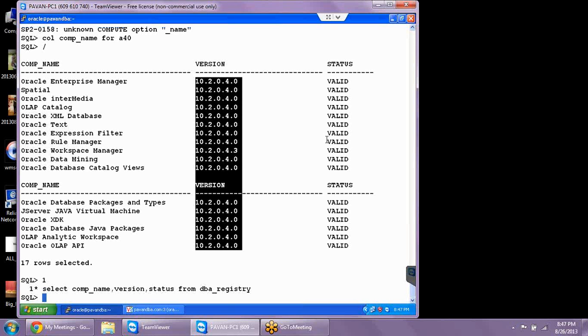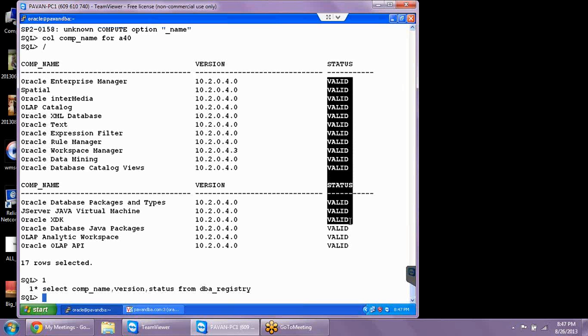Also, one more important thing is the third column: the status of each and every component should be valid. If any component shows as invalid, then you need to execute catalog.sql and catproc.sql. You already know why we would be executing those steps. You just need to execute them to make these components valid. If it is valid, like in our case, there is nothing to worry about, everything is fine.